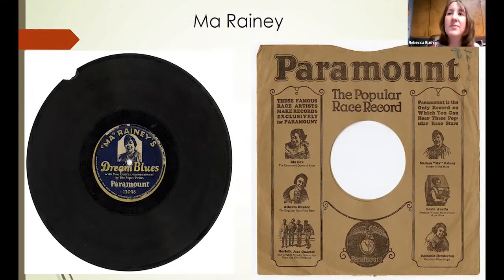And I also think it is interesting to note here that with the exception of the jazz quartet, all these blues musicians that are being highlighted are women. And a lot of times I think it is easy, especially in the later 20th and early 21st century, a lot of the iconic blues musicians that you might come up with if someone just stopped you on the street and asked you to name a blues musician, you might come up with B.B. King, for example. And a lot of those figures that we associate with the blues now are men. So it's really interesting to see 100 years ago, it was women who were leading the vanguard, and Ma Rainey chief among them.